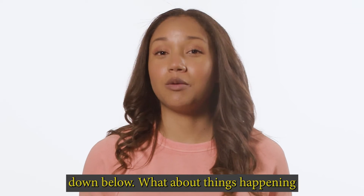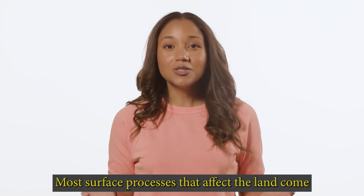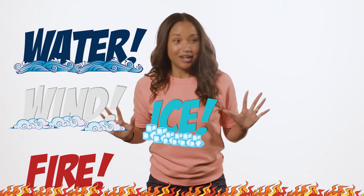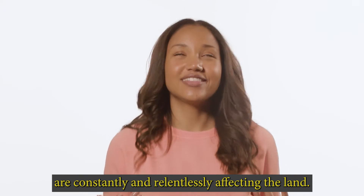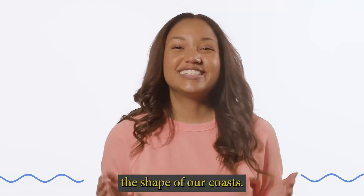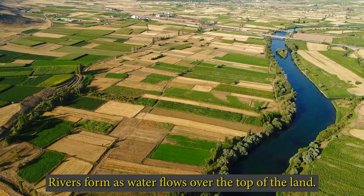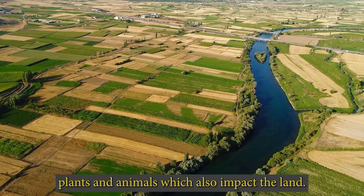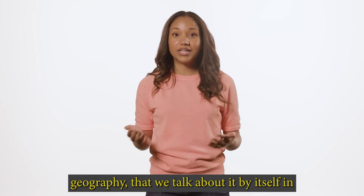Now, we talked about what happens from down below. What about things happening up here on the surface? Most surface processes that affect the land come from water, wind, ice, or fire. Oceans are constantly and relentlessly affecting the land — waves crash on the coast, gradually shifting the land and changing the shape of our coast. Giant waves like tsunamis can speed up this process significantly. Rivers form as water flows over the land, moving dirt and shaping rocks, and also supporting plants and animals which further impact the land. Water is so important to physical geography that it gets its own dedicated video.